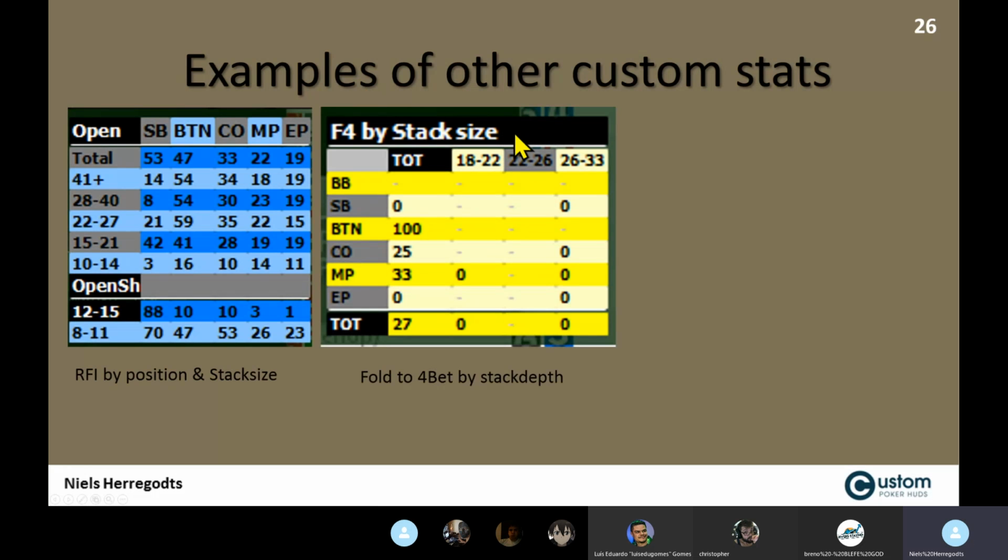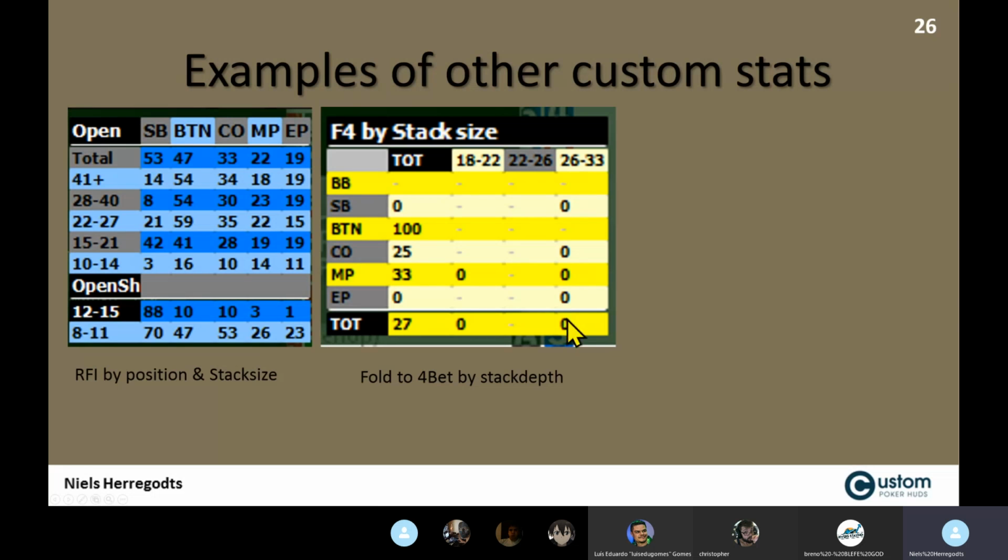Fold to 4-bet by stack size, specifically aiming at the stack depths where I'm curious. So 18 to 22, 22 to 26, 26 to 33, and by the position. So if this guy is going to be 3-betting you at 30 big blinds, he's not going to fold. So he's going to have the classic range that wants to get it in.